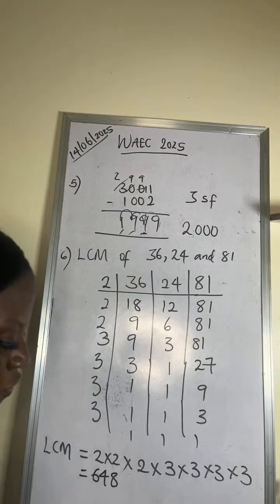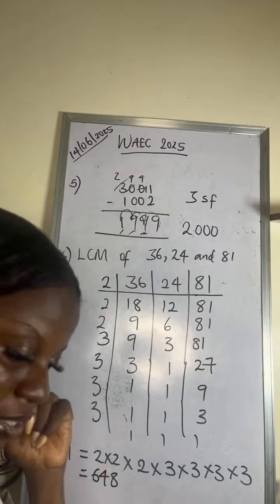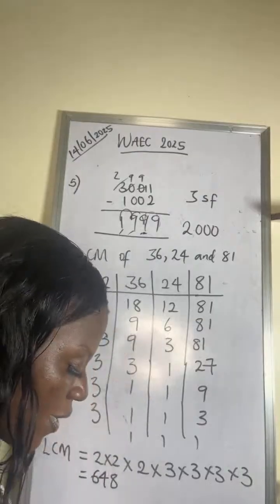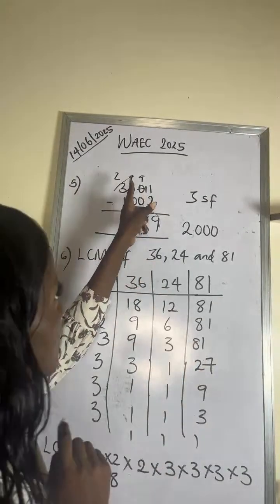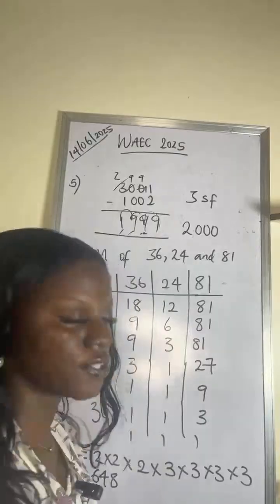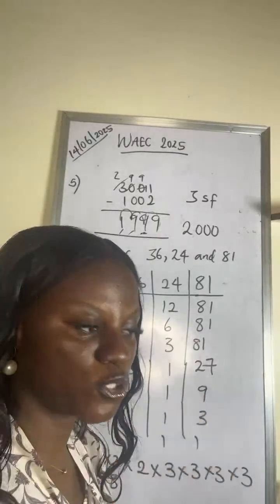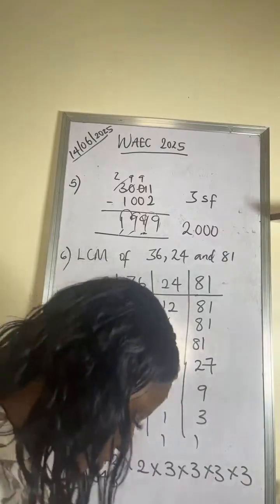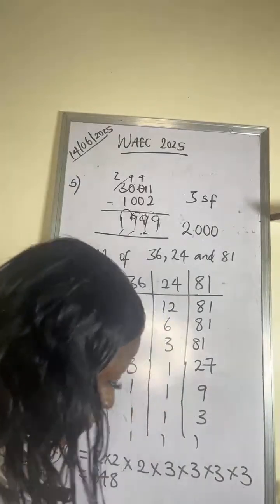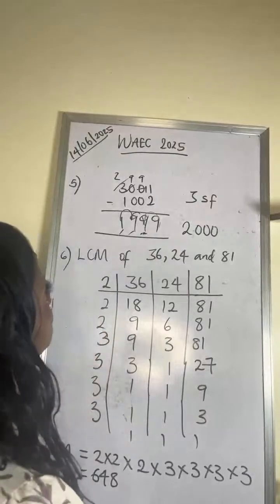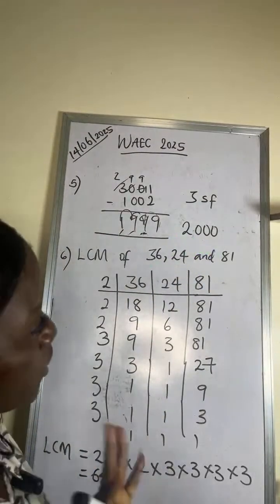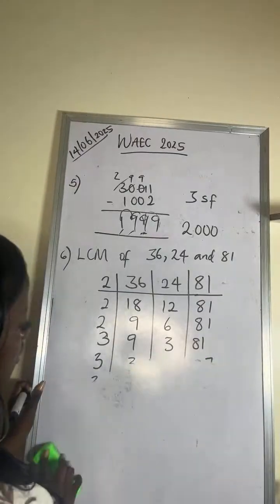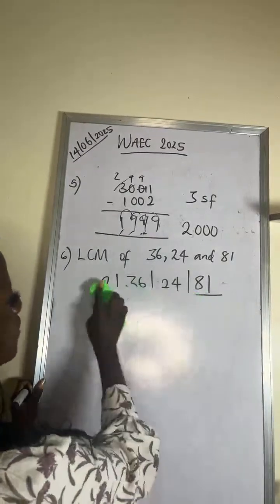648. So for those who are just joining, because I had to go on Instagram and TikTok to let them know, we're solving WAEC. I'm thinking this is WAEC 2025. We're solving questions from topics we've treated on this channel. Right. So moving on, we have the next one, which is, which of the following is a prime factor of 100? So if you're writing, you can just take a screenshot just so we're moving on because we don't have enough space on this board.